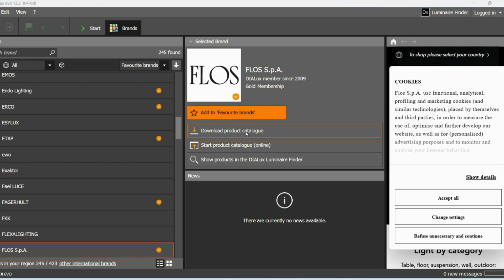Here you can download the product catalog, and you can use it online also. You get all the technical details, photometric distribution, the light fittings data, and you decide whether you want to use it or not.